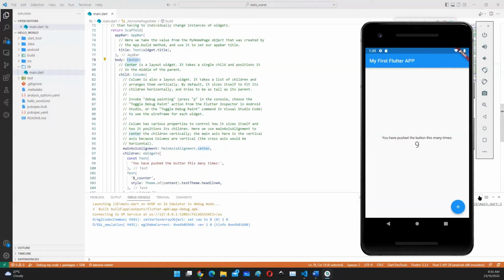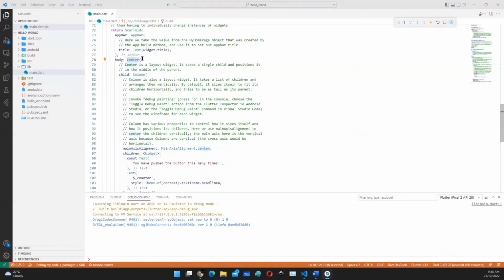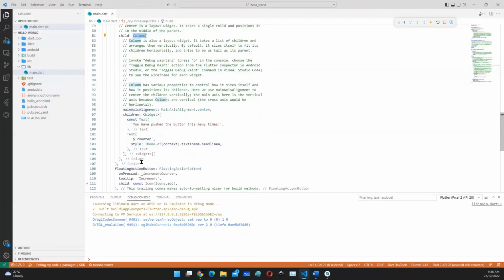This one is outside of the body widget, so that's why it is not located in the center of the screen. So you have the center widget, and the center widget contains what we call a child. A widget can contain two types of subclasses, either a child or children. Certain widgets can only accept one, certain widgets can accept multiple. For example, center can only have one child. However, columns can have multiple children. Okay, they call it like that.